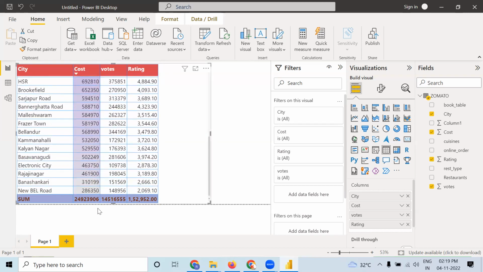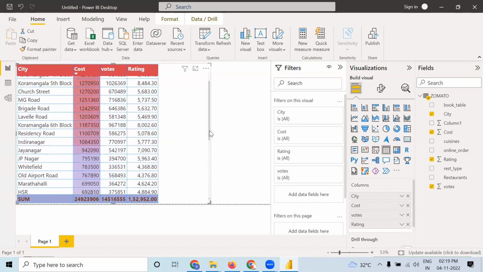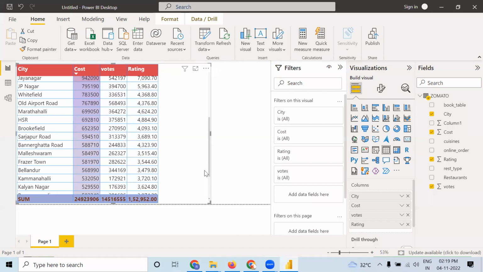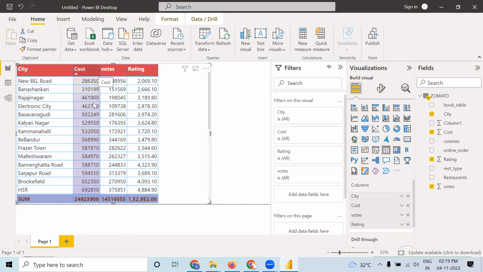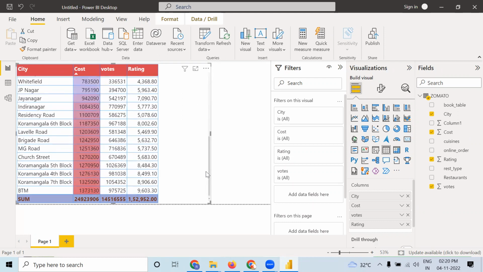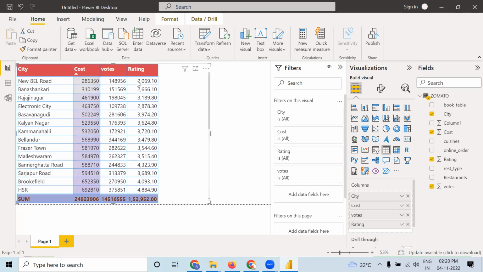And lowest value is at the bottom. Now you can see the entire color of this background. Okay, it is in a uniform format as we have already chosen. So when I again click on this cost, you can see the arrangement is totally reversed. That means lowest value is at the top and highest value will be at the bottom. Okay, you can arrange it as per your wish.